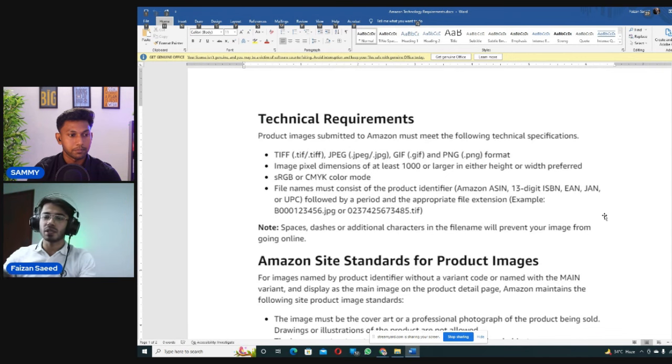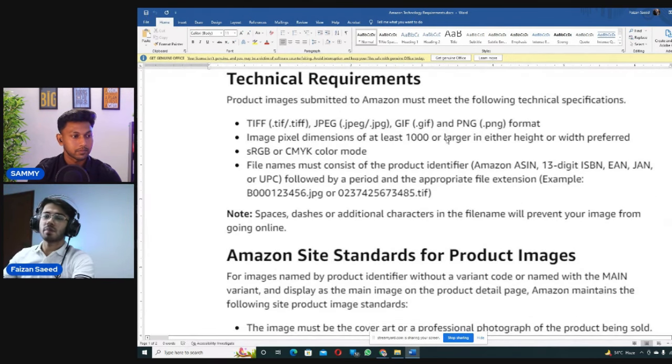JPEG is the thing to go with, because they are highly compressed and made for the web. TIFF is actually for printable purposes, GIFs are moving images, and PNGs are transparent but have a lot of detail in them. So JPEG is the thing to go with.